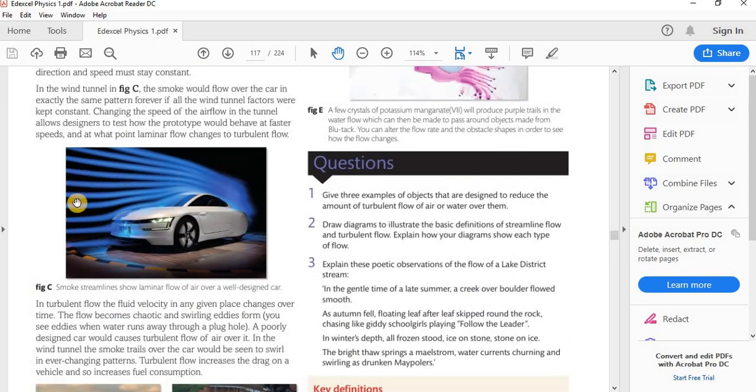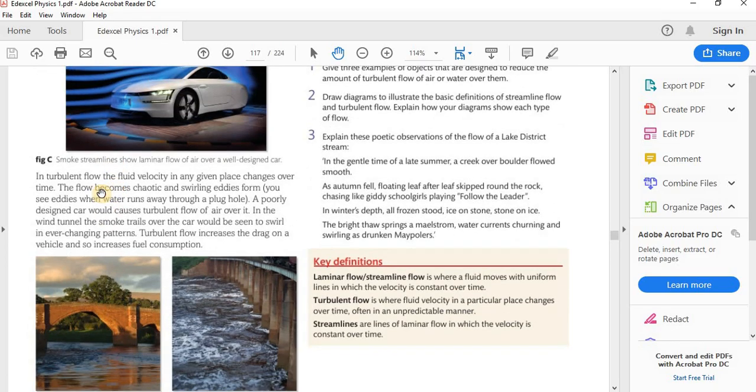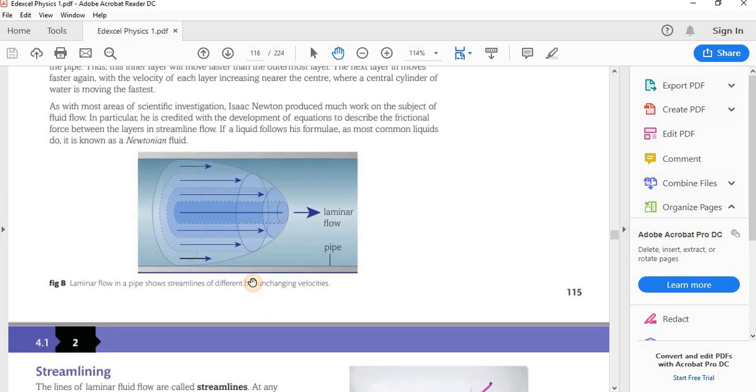So here you can see it's all going almost parallel, okay, not intersecting. But if you consider turbulent flow, it's everywhere, like, you know, no order like this. It's intersecting, the streamlines intersect, and also it goes in curls, whirls. We will see that. In turbulent flow, the fluid velocity in any given place changes over time. And also these streamlines, what we can see is, now this is actually in a pipe. Okay, so the water in the pipe in the middle is traveling the fastest because there is less friction over here compared to where the water is close to the surfaces of the pipe.